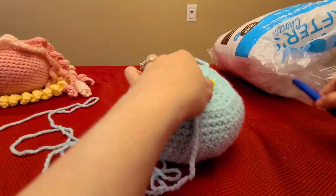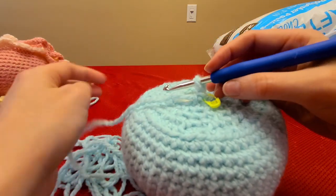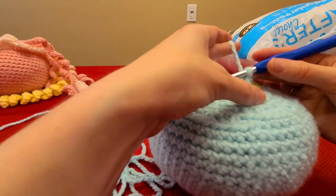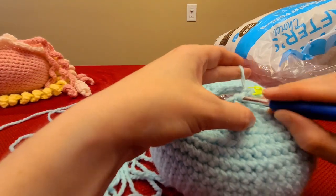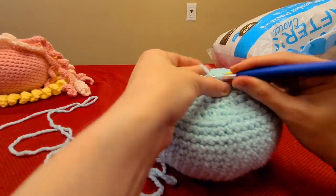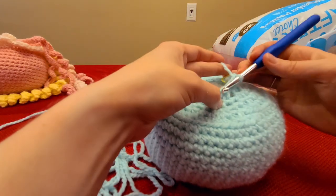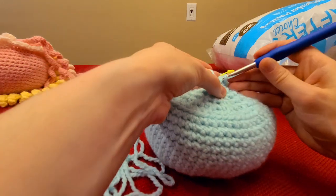Okay, moving on to row 26. It's going to be exactly what we just did. One single crochet in the first stitch and invisible crochet two together. So just be sure you're not pulling stuffing through. That's why I'm kind of holding mine weird. One in the first, and then invisible decrease two together.